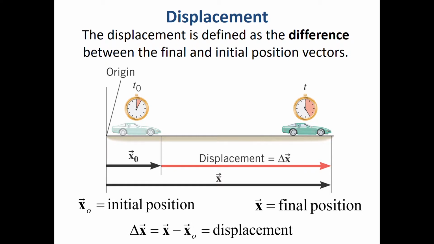So first off, let's define displacement. I'm going to take an object that starts at some position, and I'm going to use a vector to define where it starts. So the book calls this x0, its initial position at time t equals 0. So then the object moves, ends up at vector x as its final position. And the difference, final minus initial, is just the displacement. So the x vector, the displacement vector, is always referring to how far the object has gone from its original position over some amount of time.